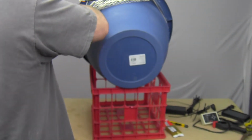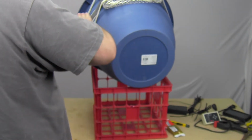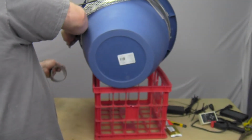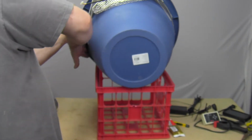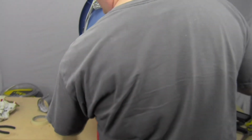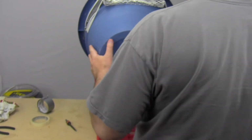See, there's the duct tape right there, and the duct tape was even falling off of it. So what I did was I took the duct tape and wrapped it all the way completely around the thing, so it was sticking to itself, not to the bucket. And I took it outside, so maybe the heat from outside would help cure that white stuff better. It was still kind of moist, probably because I put so much on there.